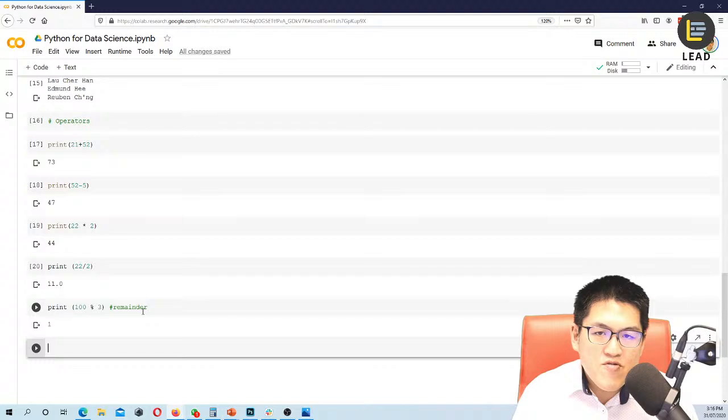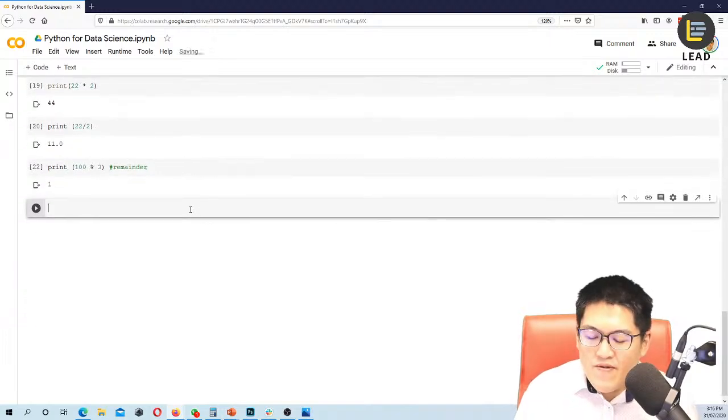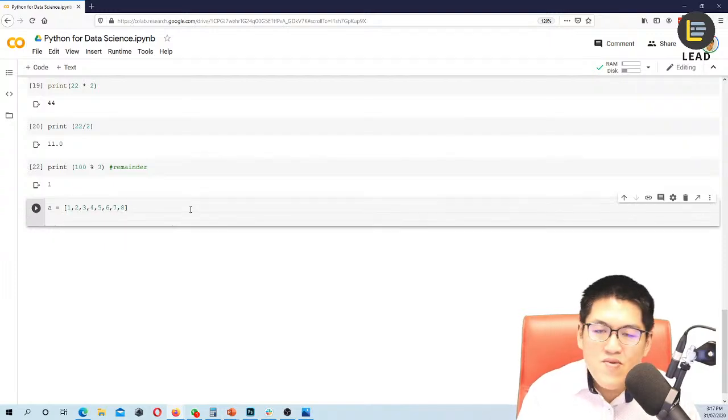What we are going to do next is combine operator, for loop, and also the data that we store. For example, we're going to double some numbers. So I can say a equals 1 2 3 4 5 6 7 8. What you want is to double the entire list, so that everything is times 2.